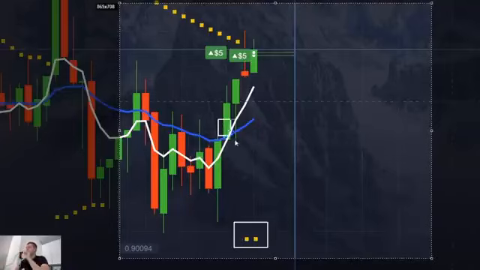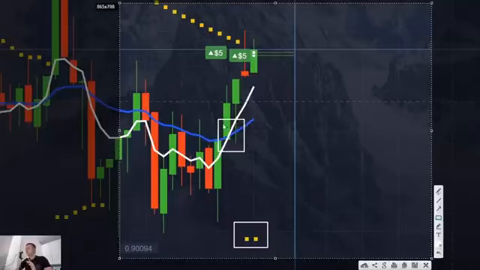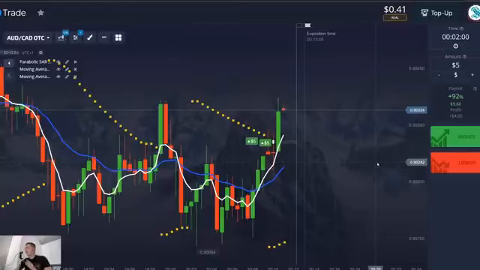Yeah, friends, please note that sometimes the intersection of lines may occur before the appearance of new parabolic points, and this is normal, absolutely normal. If 1 or 2 minutes have passed, it's not scary. But ideally, the intersection of the lines should occur when a new parabolic trend is already open and 10 points have not yet appeared. In general, the meaning of the method is very simple and clear to everyone.